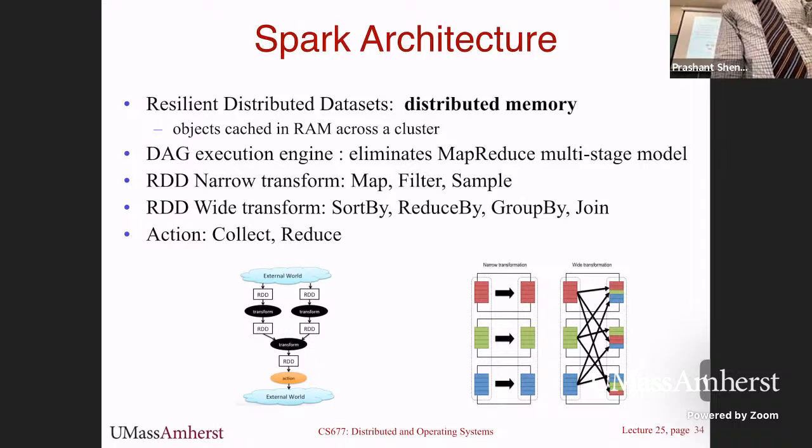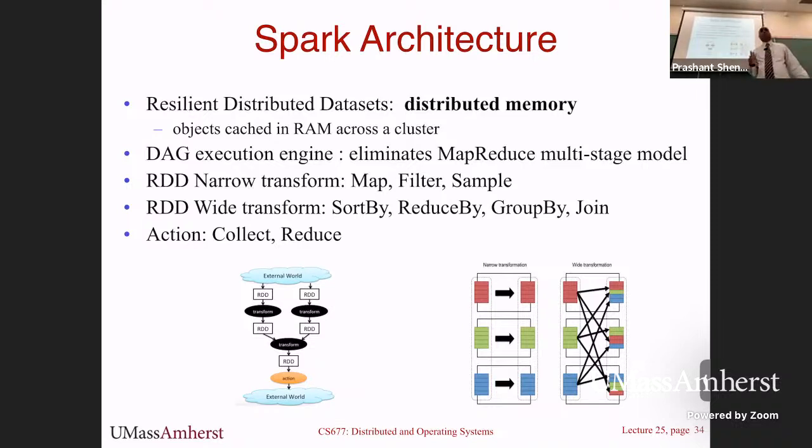But because RAM on each machine may be limited, the system gives me a way to pool RAM across multiple machines and think of this as one big pool where I just put data. I don't care where the machine actually decides to store it. Maybe on my RAM, somebody else's RAM, that doesn't matter. The system will take care of it for us. Is that clear, what I just said?